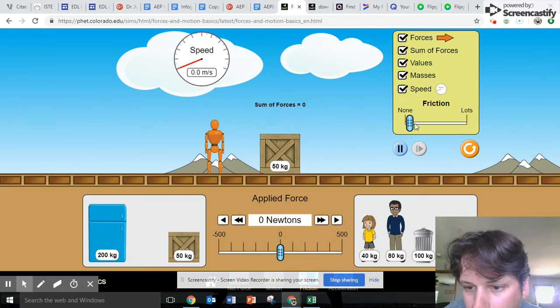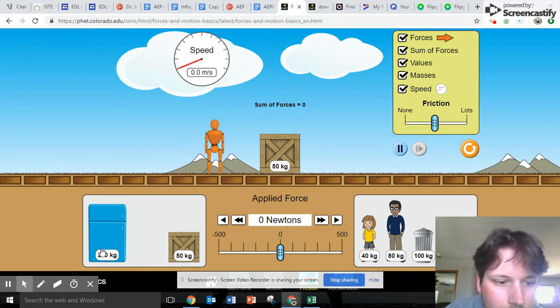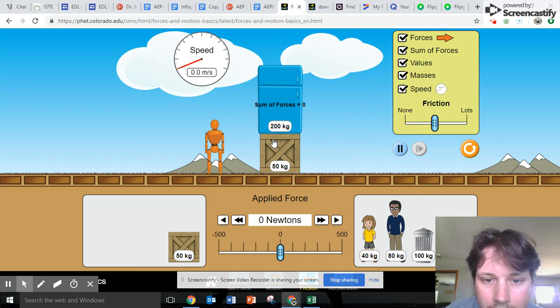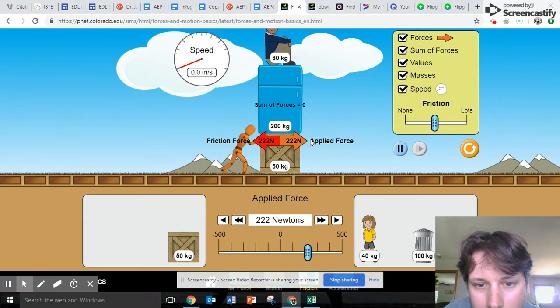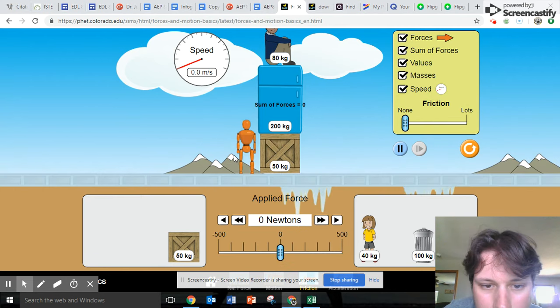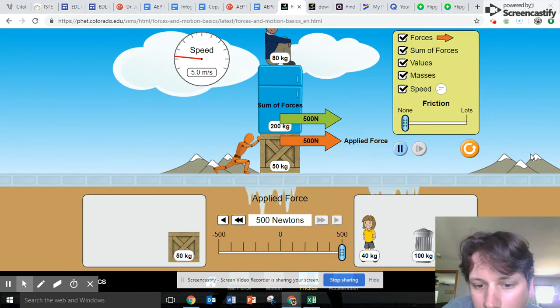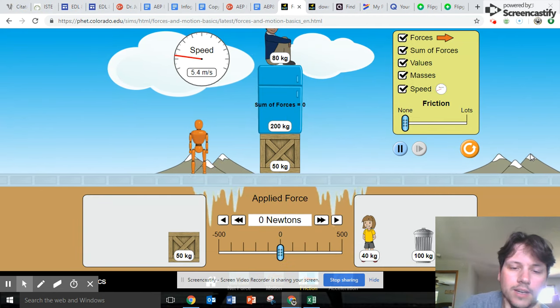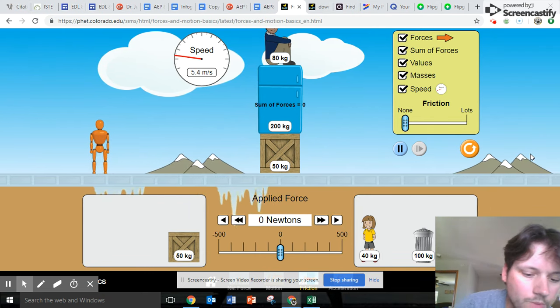In this one you can play with the amount of friction you have, a lot to none at all. You can even switch out or add different things up here. See, I can add as much force as I want. See how much force I can apply to get this thing going. It takes almost all of it, but if I have no friction at all, let's see what happens. Should be able to push that. Yeah.